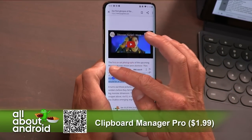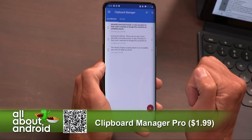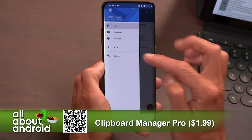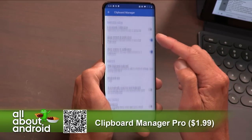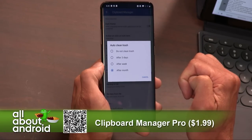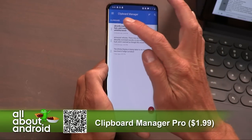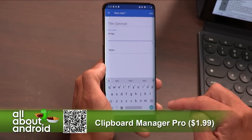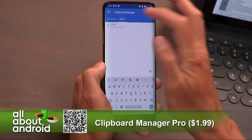Regardless, how about I just tell you about some of the other things that this app can do? So it's got auto clean for your clipboard content. So if you are kind of a messy copy and paster like me, you can go into the settings and configure auto cleanup, which is super helpful. You can easily import notes as you need. You can search your notes just by looking for, let me pop in there. My side of the screen is a little blurry, so I can't quite see everything.